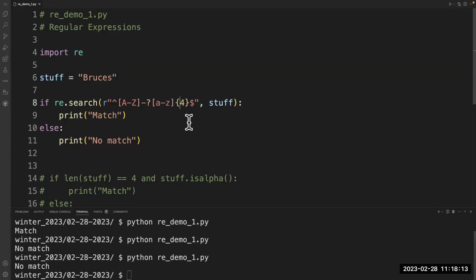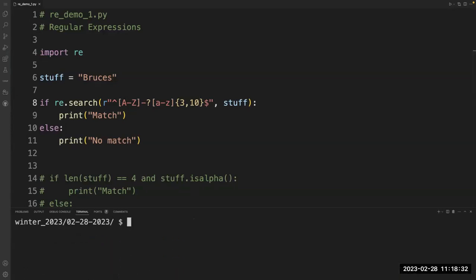So what if I wanted to have at least 3 and no more than 10? Do you think now Bruces is going to match? I think it's going to. Okay. What about Bruces pizza with no space?